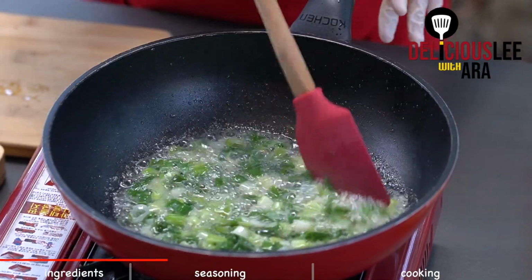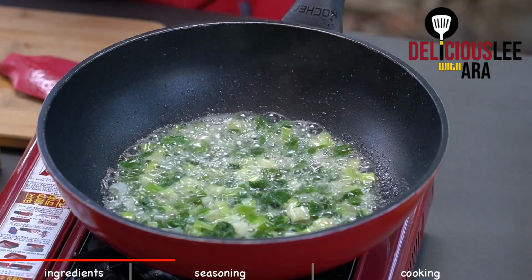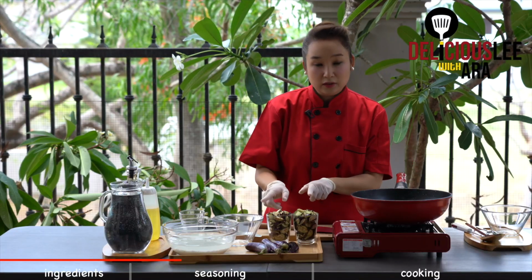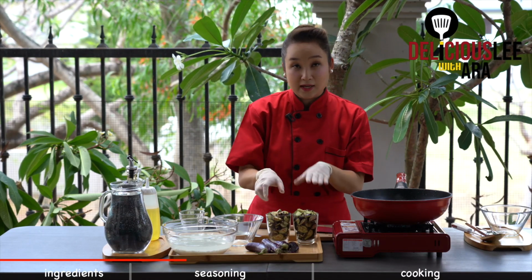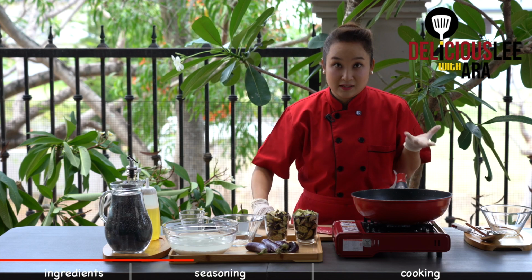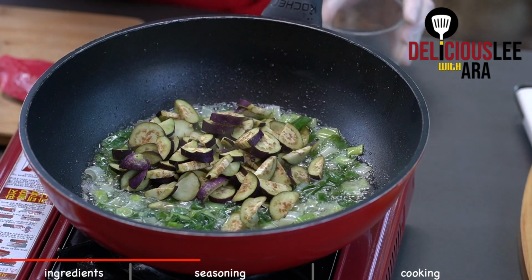So as you can see, nagsisizzle na yung ating leeks sa oil, and then you can smell the fragrance of it. And you'll probably wonder, but ang daming oil, right? Actually, eggplant and oil, they make a perfect taste balance. And dahil 2 cups ang ating ginamit, for sure, this sisipsip lahat mamaya ng ating eggplant ng ating oil. So we'll add our talong. So 2 cups of talong, or you can add more or less.